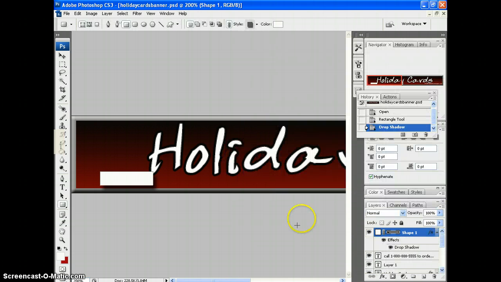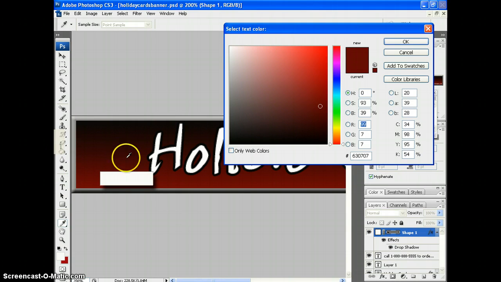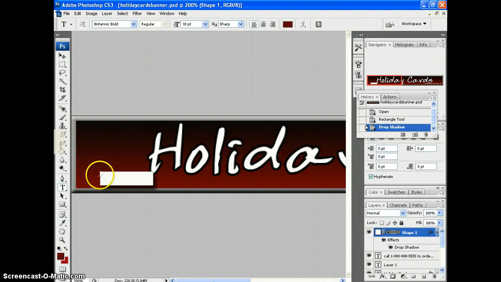Then I'm going to add some text to this. So I'm going to click on my text tool. I just want normal text. And I want my color to be some of this maroon color that's in here. So I'm going to select using the eyedropper. Click OK. I'm going to drag over that area. It'll let me. Try it again. I'm not exactly over it, but I'm going to type home. I'm going to highlight that and center it.